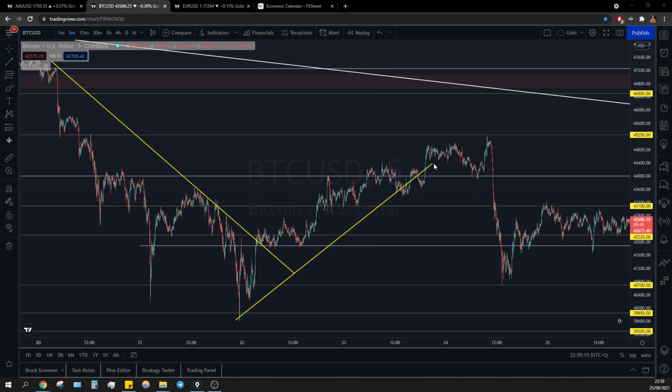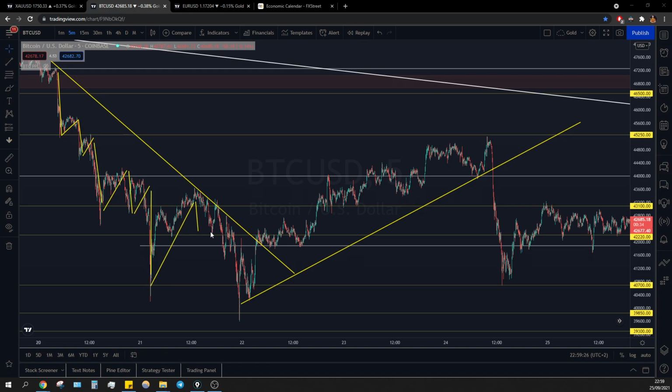There you go. Then we shift into a bullish structure. The trend line doesn't really give much, but as you can see, from printing lower highs, lower lows, lower highs, lower lows, we shift into printing higher lows, confirmed only when breaking above this previous lower high, giving you a very short-lived shift into a higher bias, but still around 500 pips from the lows here. From these lows to these highs is around 500 pips. So yes, looks small, but it's a big movement. There you go, showing you how volatile and how much volume is present on Bitcoin nowadays.